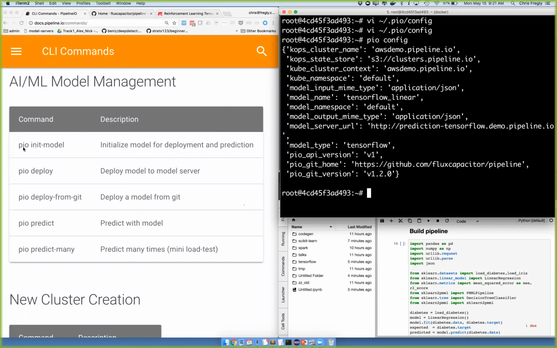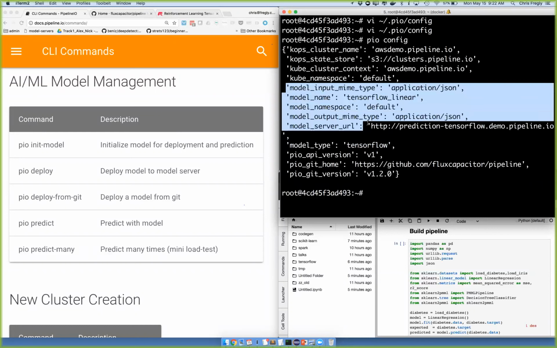So you can actually initialize a model. Let's say that we're going to work with a particular model for the next 30 minutes. Let's say we're going to work with the TensorFlow model. I've actually already configured this. The model name is TensorFlow Linear, and the model namespace is just a logical grouping. I could call this model namespace C Fregly, for example. But for right now, it's just default. The model server URL is specific to TensorFlow. This actually has the TensorFlow runtime fully optimized, with all of the optimizations turned on, and the model type is TensorFlow. So these are all model specific.